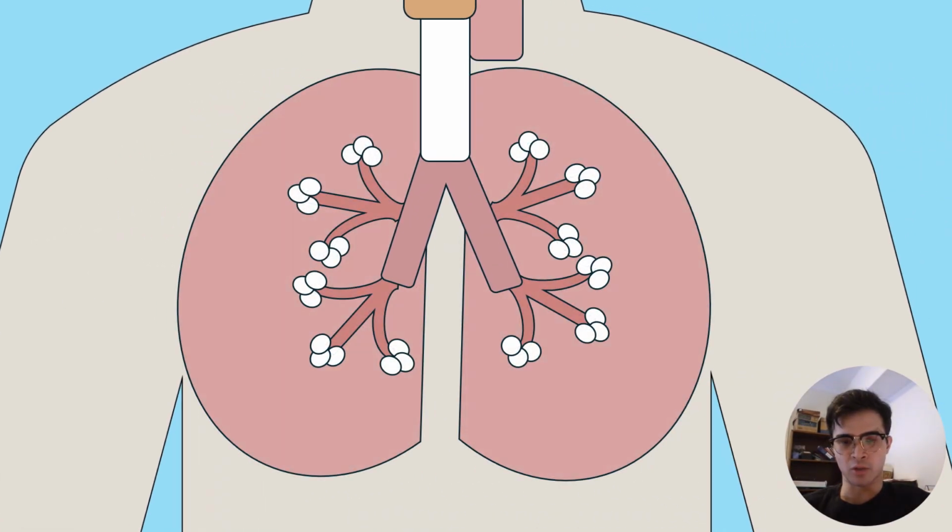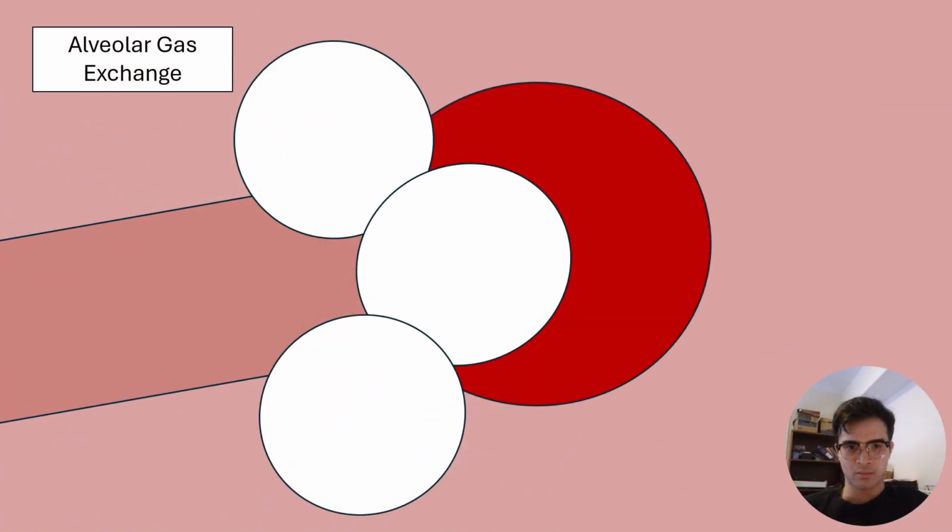Now we're going to take a closer look deeper into the lungs and how gas exchange actually works. So now we've zoomed in on a microscopic level. Here we have the bronchiole on the left, in the middle is the alveoli, and then this red circle is a capillary. An important thing to know is that the respiratory and circulatory systems are deeply connected. So the alveoli is wrapped in a ton of capillaries.